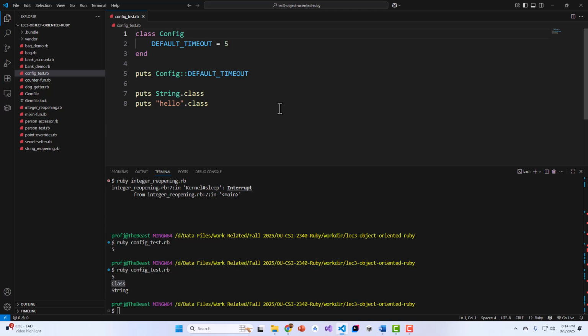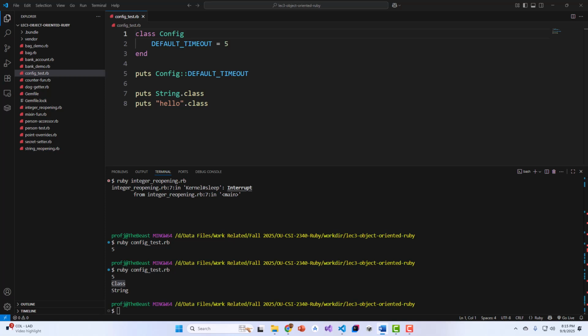The "hello".class, that's an actual string literal. That string literal is an object, because everything's an object, and that, of course, is an instance of a class directly. So in Ruby, the classes themselves are also objects, so they're considered first-class citizens, and the String class itself is an instance of Class, which itself is a class, and "hello".class returns String because it is a string literal.